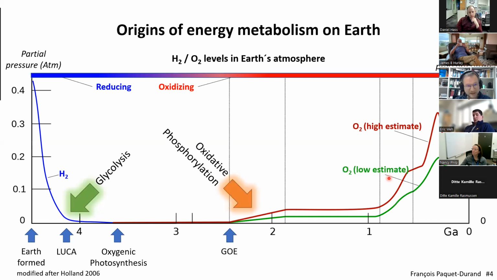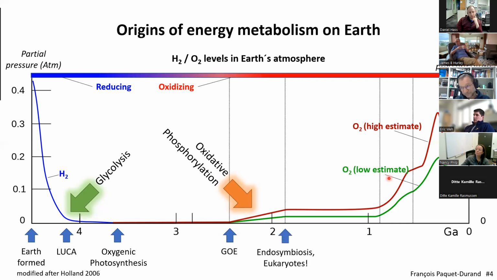And it is here, at around 2.2 billion years ago, that oxidative phosphorylation evolves. Oxidative phosphorylation is basically photosynthesis turned the other way around, except that that wasn't possible as long as there was no oxygen in the atmosphere. Only when there was enough oxygen in the atmosphere could you do this.